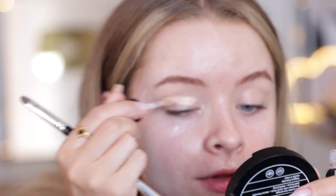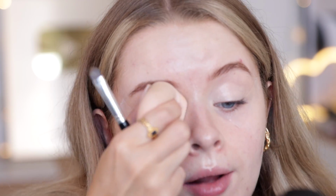Because this concealer just looks a bit shit, like it's gone really creased and sort of balling up a bit, I'm actually going to try this other concealer that I've got, which is the Brightening Radiant Under Eye Concealer, and I've got the shade 132 Neutral. So I'm just going to put a bit of this on and hope that it's a little bit more full coverage. Okay, yeah, this is more promising.